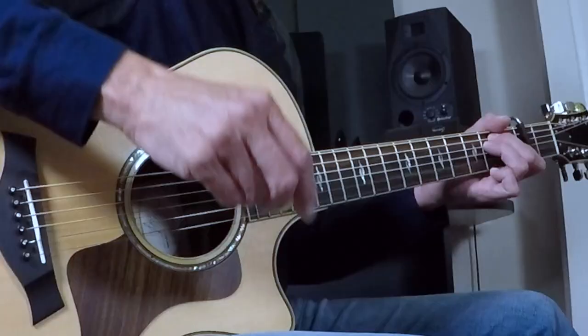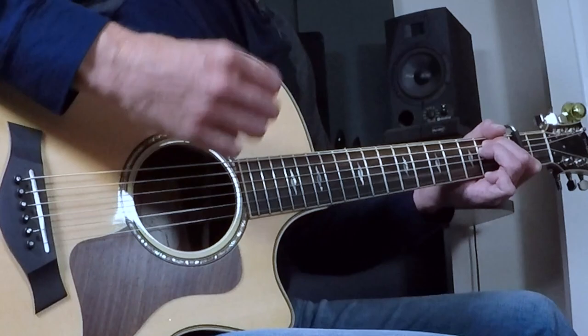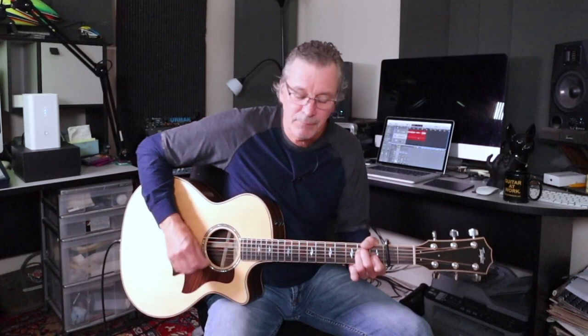So I'm going to go walk the chicken, walk the chicken, walk the chicken. I'm thinking soft, loud, soft, loud, soft, loud, soft, loud. See how that drives it along instead of just this? The listener has a hard time tapping their foot to that, but if you do this, they don't. Yeah, it really, really drives it, so I encourage you to work on that, but don't feel bad if it doesn't come right away.